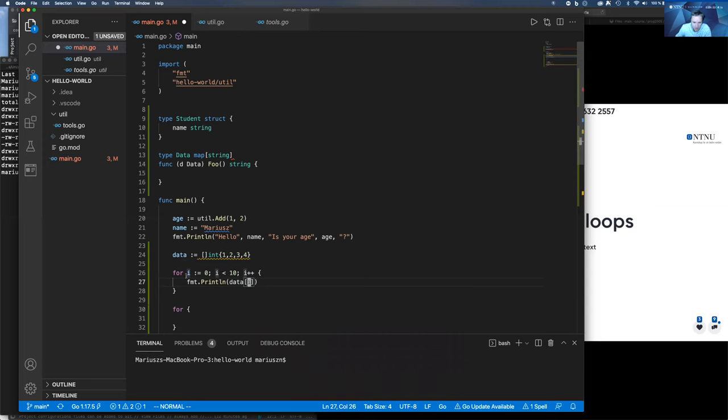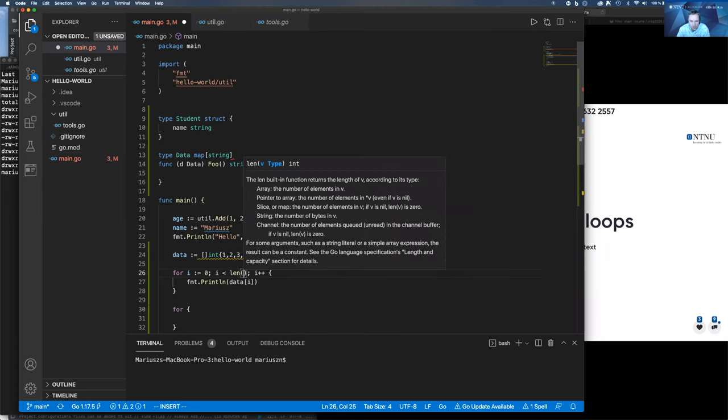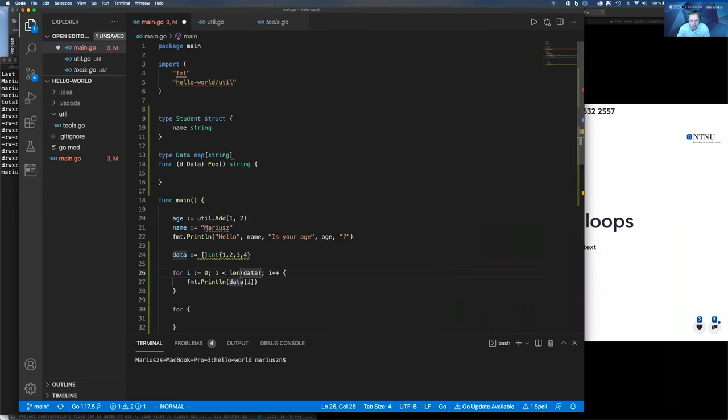Then you see I'm carrying over the state from this line into this line, and it works, but it's a lot of boilerplate to read what is actually happening. And also this condition is wrong now, because the condition should be length of data, right? So I have possible sources of bugs because of the boilerplate. So typically we don't do that.